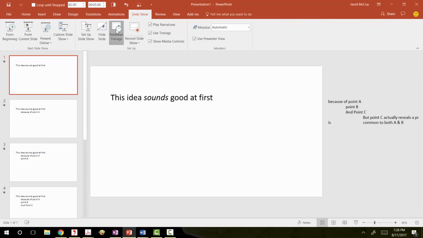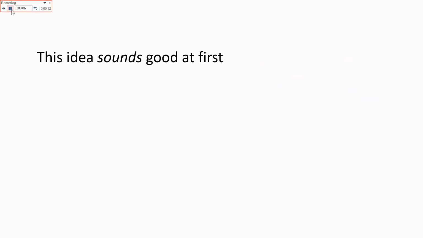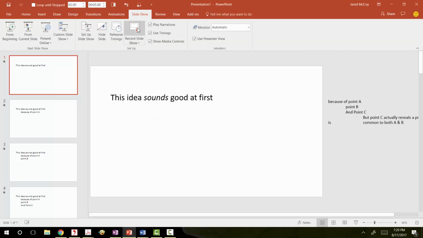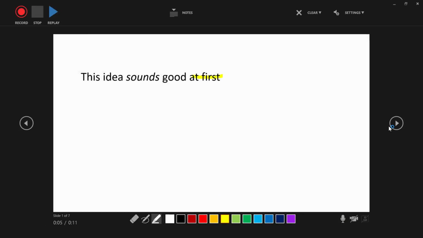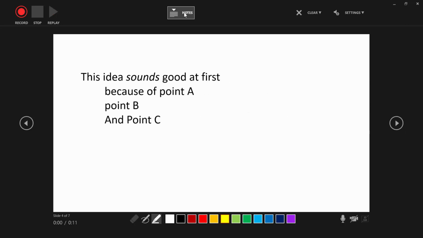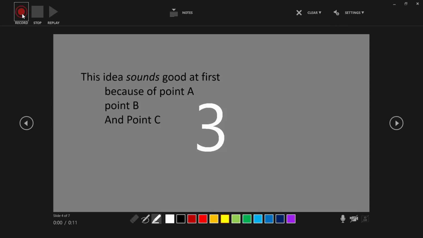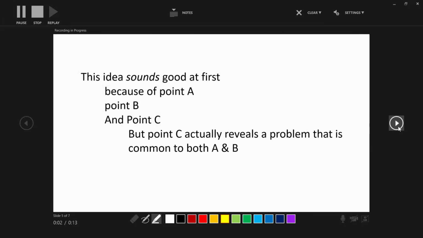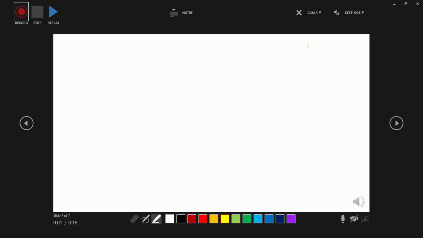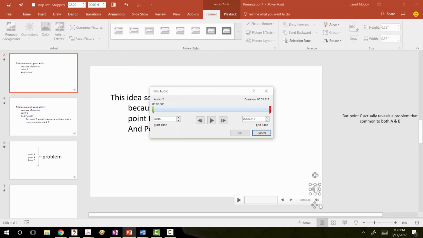Most of your tools for rehearsing and recording your voiceovers are under the slideshow tab. If I were doing this live, I might rehearse timings, but for our purposes, we'll just be using the Record Slideshow tab. After I hit record, I can highlight certain elements while I talk, and then advance the slide when I'm ready to continue. All of the audio voice files appear in the lower right, and the timings will appear on the Transition tab, or on the upper toolbar if you've added them like I have. Right-clicking the speaker icon, I can trim out any extra silence that I don't want, though it is good to leave a little bit between voiceovers so you don't sound too rushed.